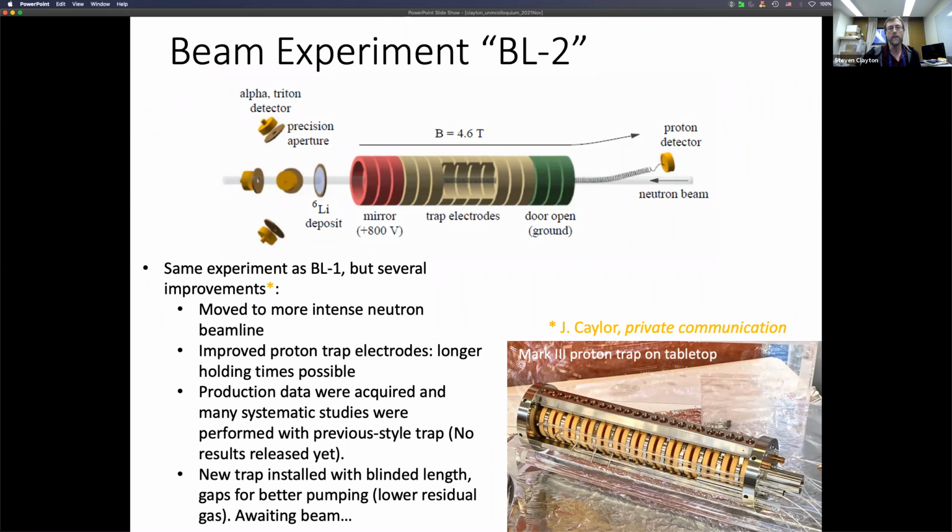And then they want to evidently do a new trap with this, where they've actually blinded the length of their trap. So their result involves turning off these electrodes to change the length, and you get a slope essentially. And so basically they hope for better pumping out of this as well. And so that's kind of an interesting thing, that they want better pumping. So one of the possible criticisms of this experiment is that residual gas in your system could be scattering your protons out of your trap. And so your efficiency is not as good as you think it is.